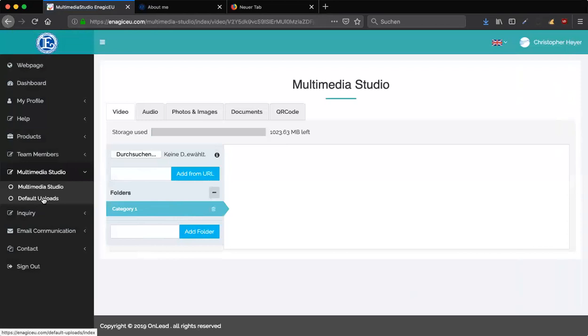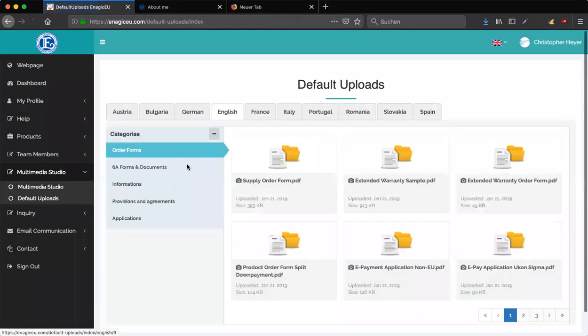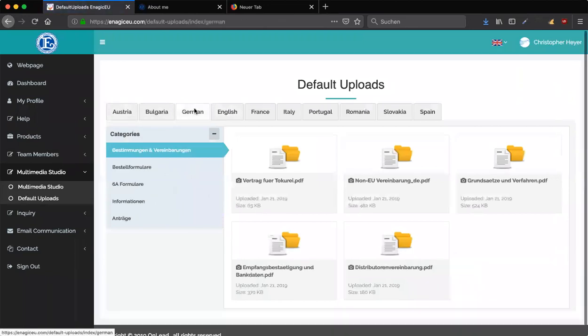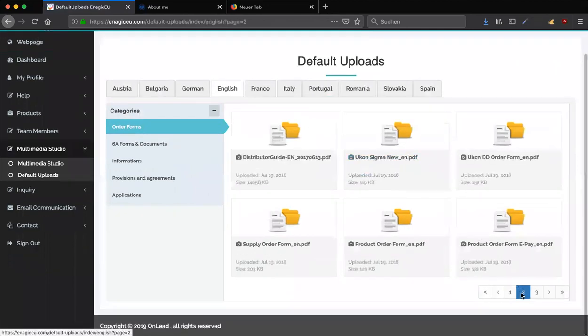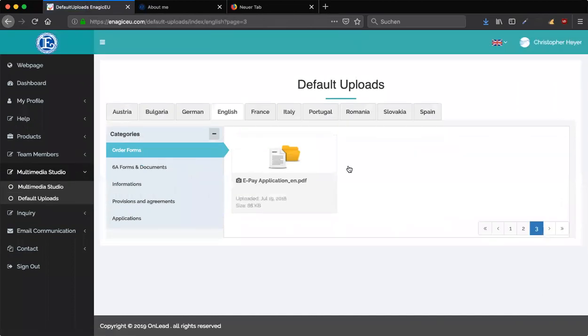And then we have another important step, which are the default uploads. So these are the uploads which are provided by Enagic to you. At the moment, we are restricting them by language. So any products which you need, I will keep the English version active. Any order forms, for example, which you need are shown here. You can scroll through them here.